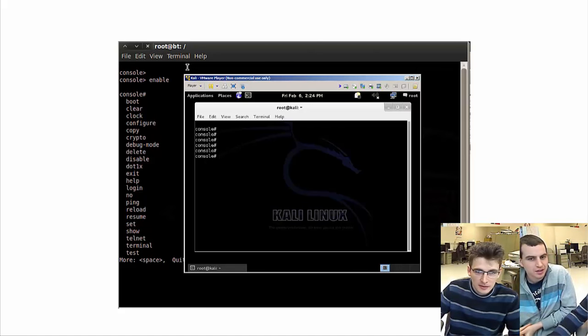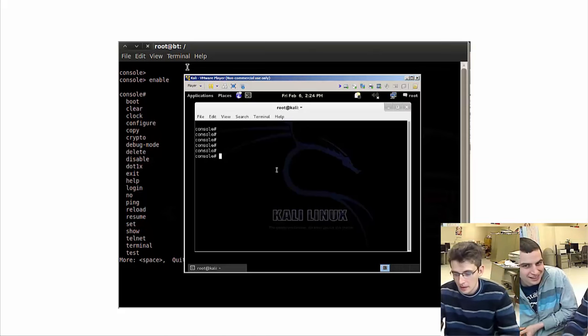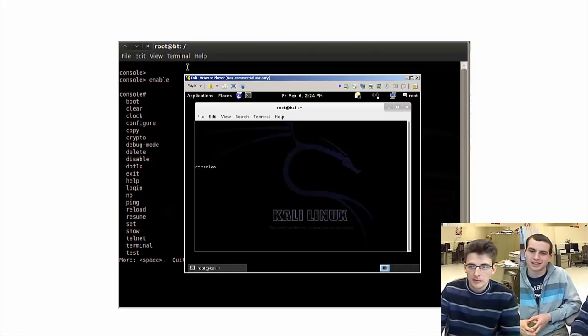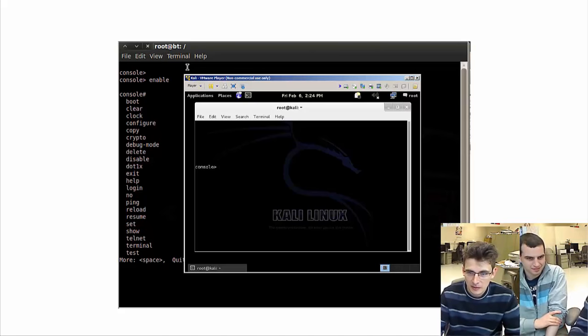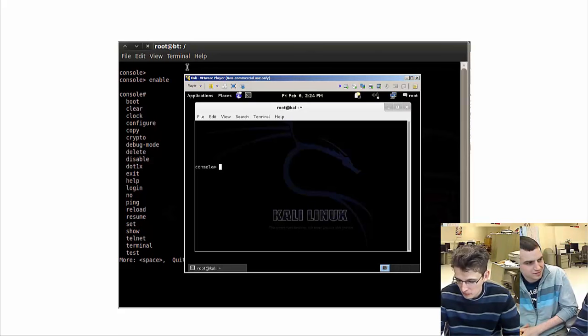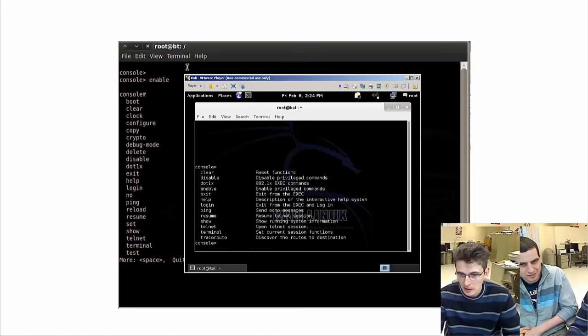Okay, we should go over some of the basic commands like help and tab complete. So when you just connect to the switch, it welcomes you with the name console and asks you to do either unprivileged commands that are available immediately, and you can print them by typing question mark. This is a help, basically.